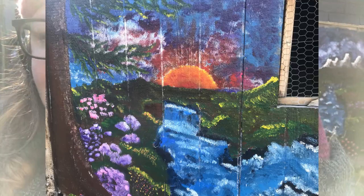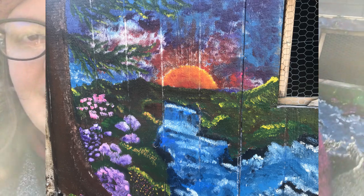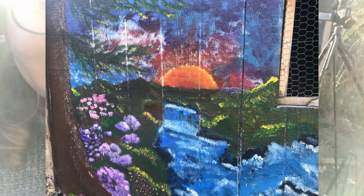Part of me wants to go in and add even more detail to the water, but you know, I'm actually pretty happy with it. Still can't really tell that there's as many trees there as I wanted it to be obvious, and I'm still a little worried that my big tree doesn't super pop from a distance, but that's okay. I think it looks really pretty up close. It makes me happy.